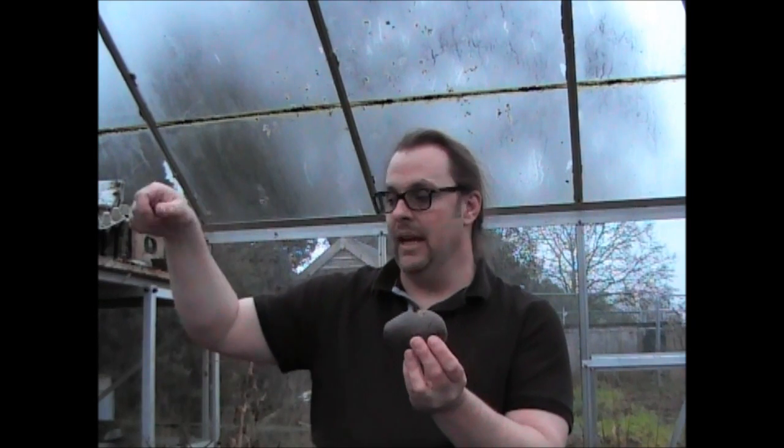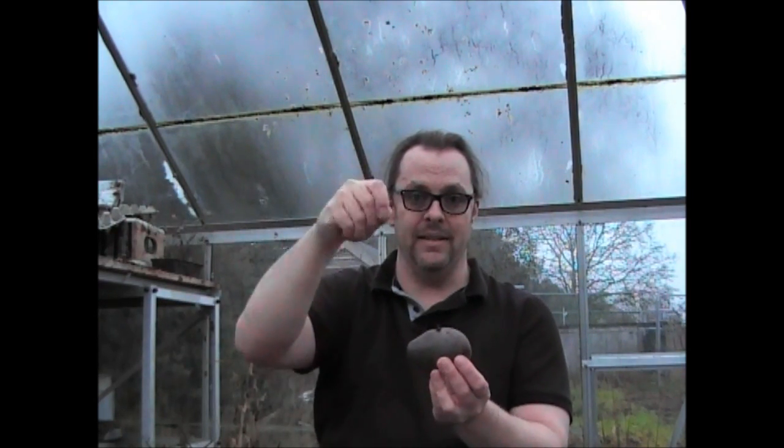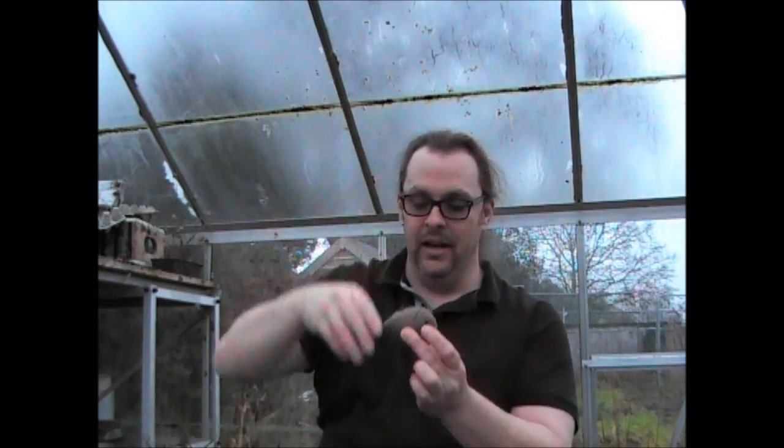And then what you can do is grow, for example, an aubergine plant, and then cut the aubergine plant off and the potato plant off, and then put the top part of the aubergine plant onto the potato as a rootstock, and then you can grow the aubergine plant off the potato, and you get what's called egg and chip plants, where the actual plant itself will bear aubergine fruits, and then under the ground you will get potatoes. So you'll end up with a plant that produces both aubergines and also potatoes.